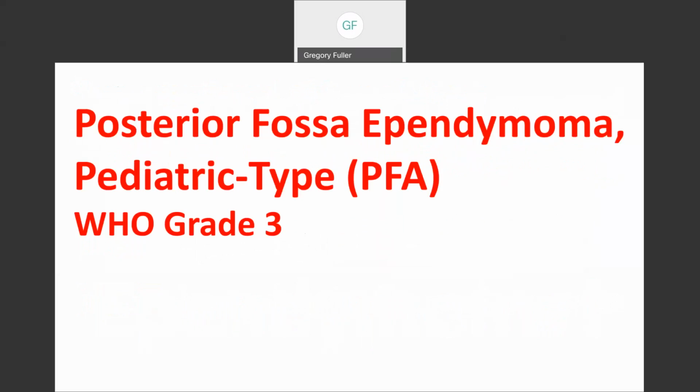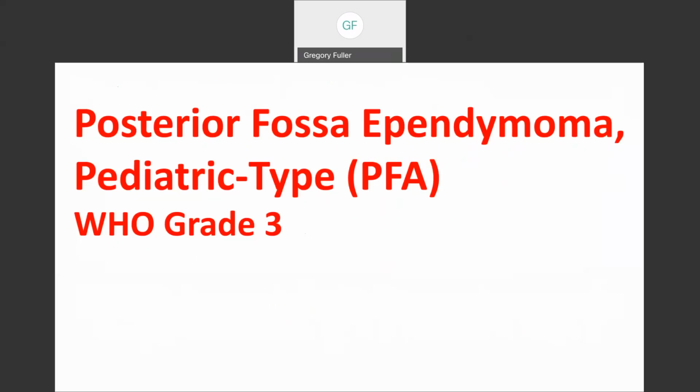So what's the diagnosis? The diagnosis is posterior fossa ependymoma. That is part of the name. That's not a description. That's part of the WHO name: posterior fossa ependymoma, pediatric type, in parentheses PFA, close parentheses. Now I don't know if the close parentheses will stay open, the PFA will be there. That's what's in the cIMPACT-NOW Update 6. It's still under debate. I'll emphasize that again.